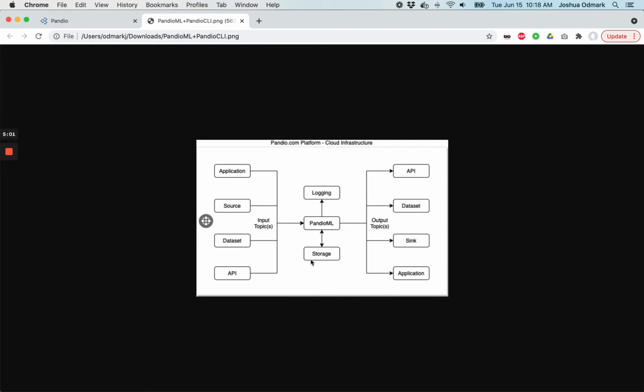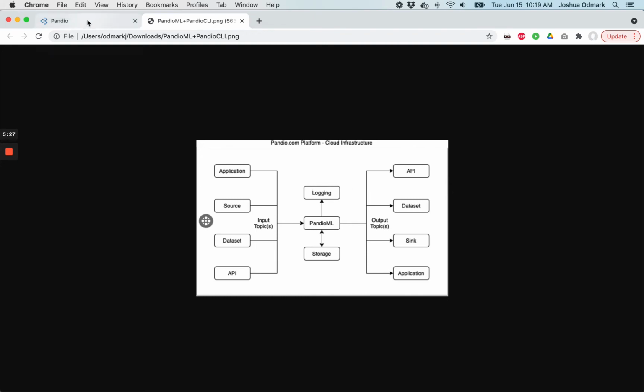You're given a full blob storage, or basically an infinite hard drive that you can write data to, and then we make it searchable and accessible to you through various different interfaces. And then logging is just, from inside of your pipeline, any print statements or logging libraries will be accessible here.